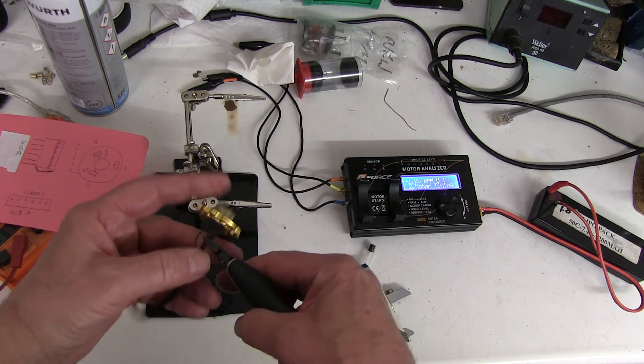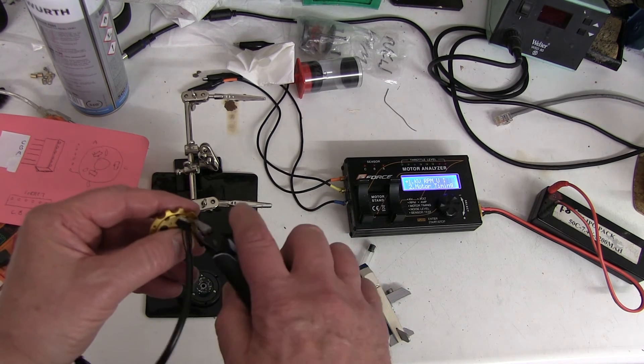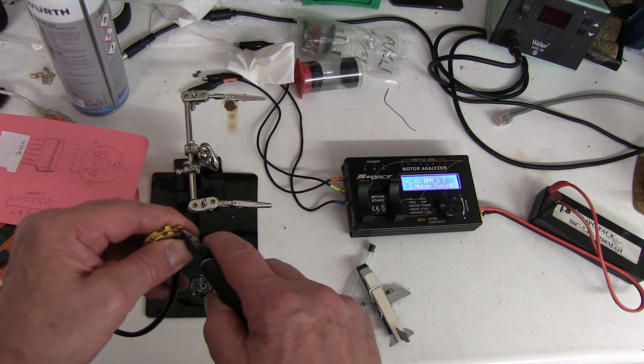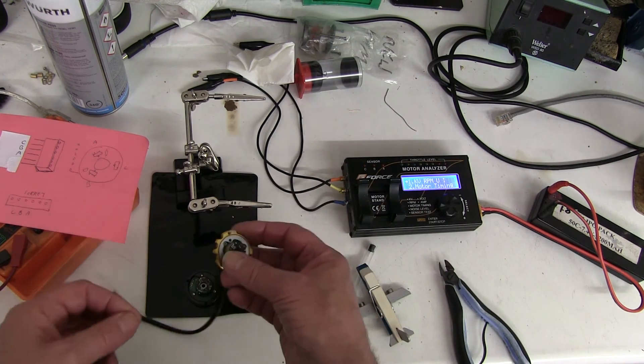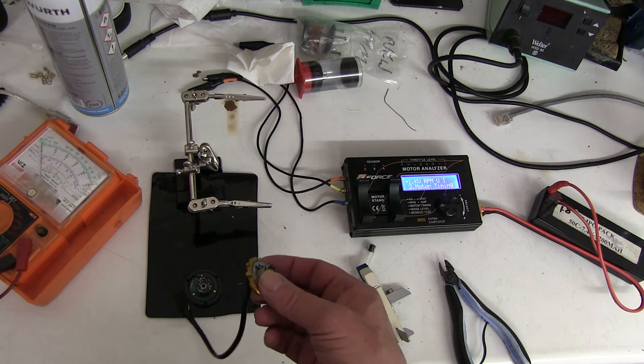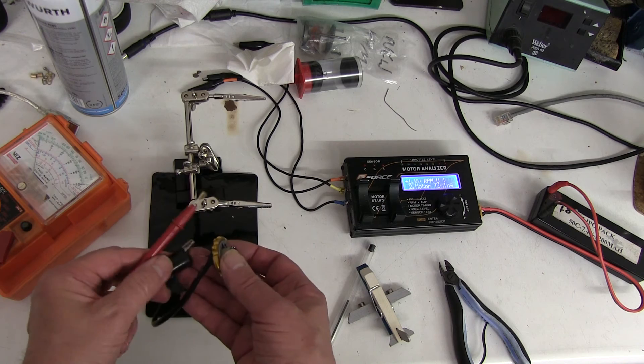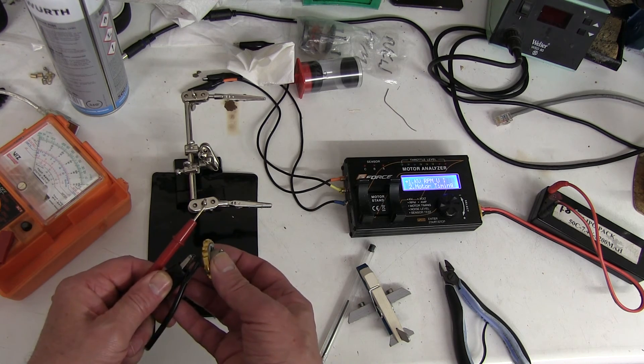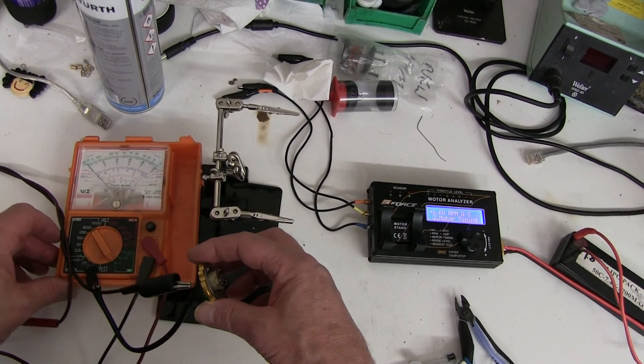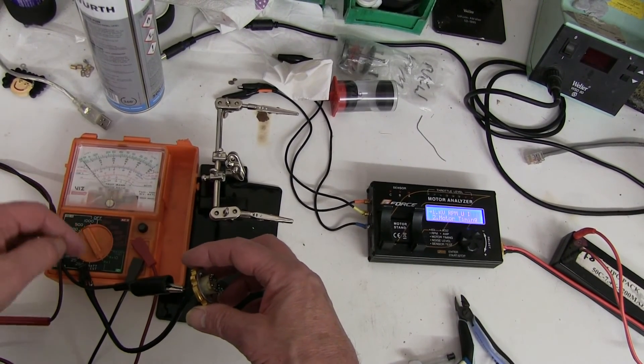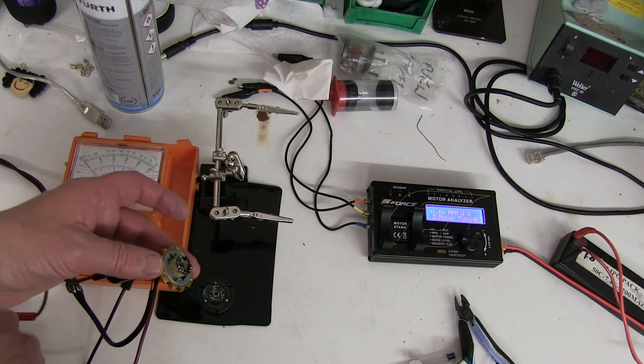Connect your multimeter to the C wire—bare the wire you've just cut, put the crocodile clip on it, set the meter to ohms, and take the other probe to check the outside of each hall.